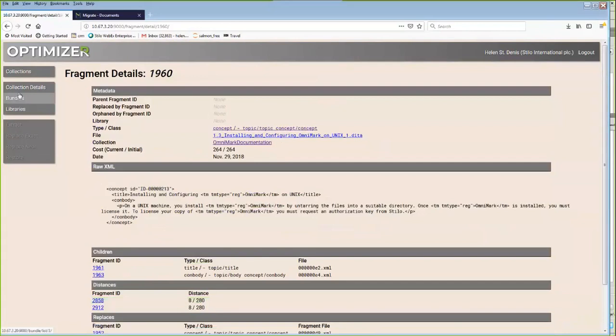Near. And again, what's going to happen now is that any place where the identical topics or near identical topics were referenced from the map, the topic ref is now going to go to this original example.